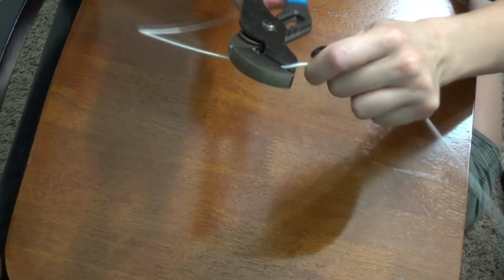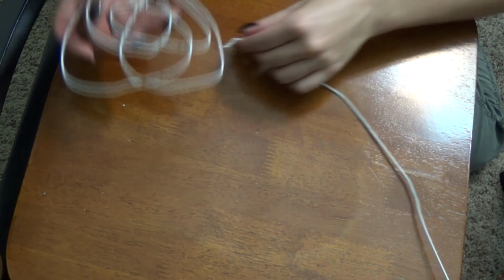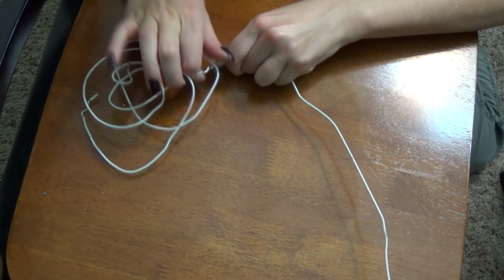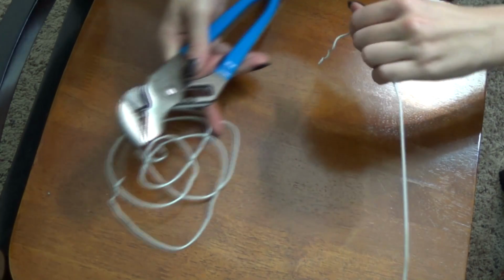Now I'm taking the other wire hanger, and this is going to be the branches of the rose. I'm going to bend it in the middle until it breaks in half, because I want to use 2 pieces instead of 1. There we go. Now, this is just a very rough layout because the branches you really aren't going to be able to shape until you have the rose attached to the canvas. So I'm just getting a rough idea at this point.